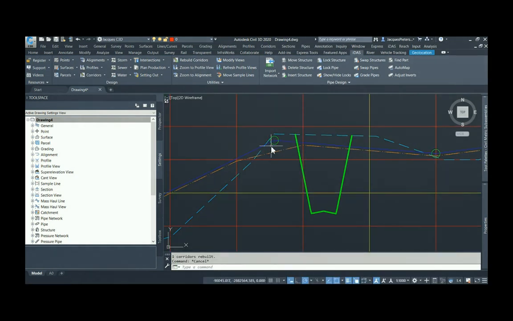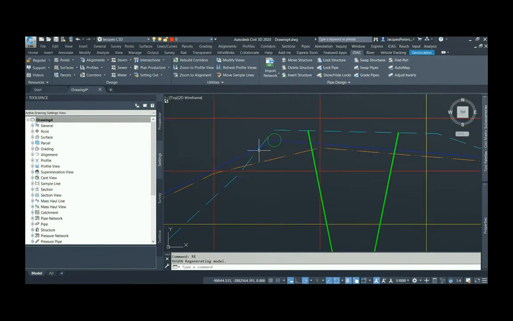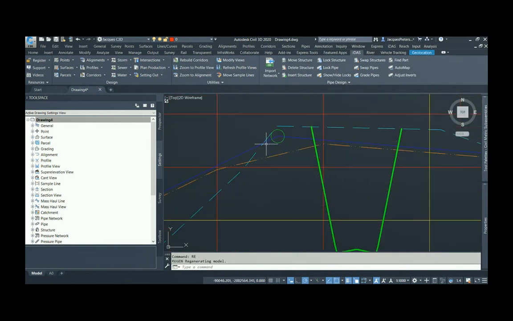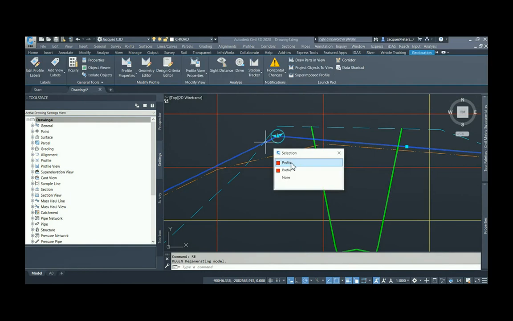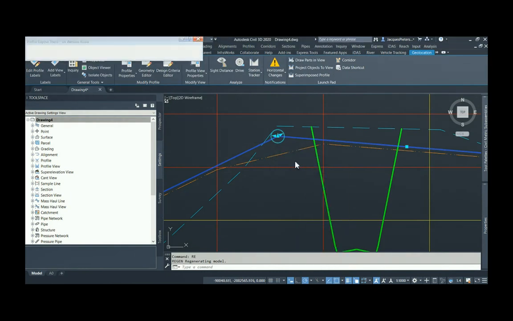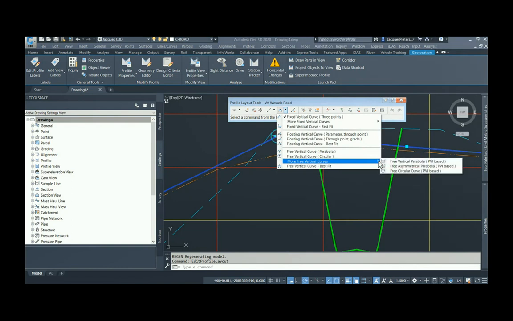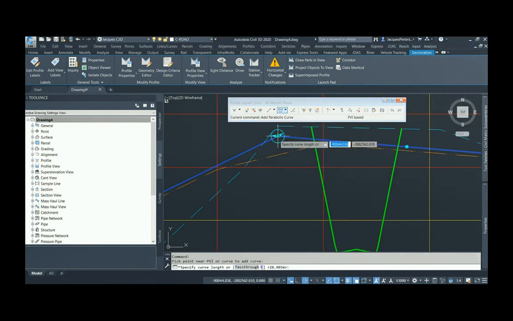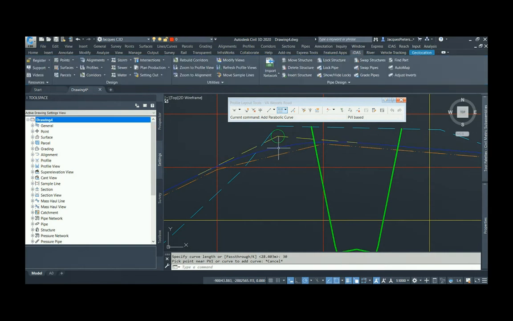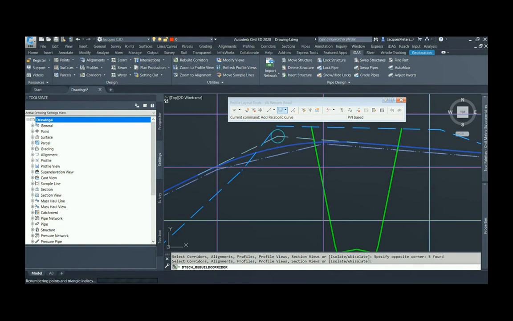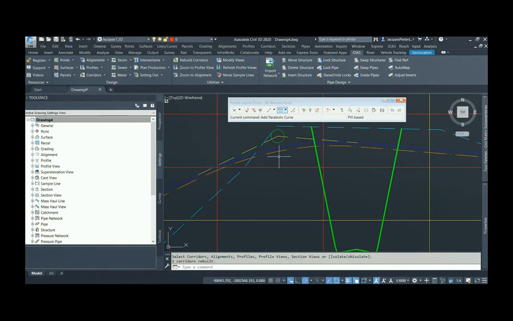Now it looks a bit funny, even if I redraw or regenerate, because they didn't add a curve. So you still need to add curves. If I select the profile view and go to the edit profile geometry tab, I say profile view free vertical curve PVI based, select the actual PVI, and specify the K value, or the length, or the pass through. If I rebuild this entire system again, you can see the ETWs are dynamic.